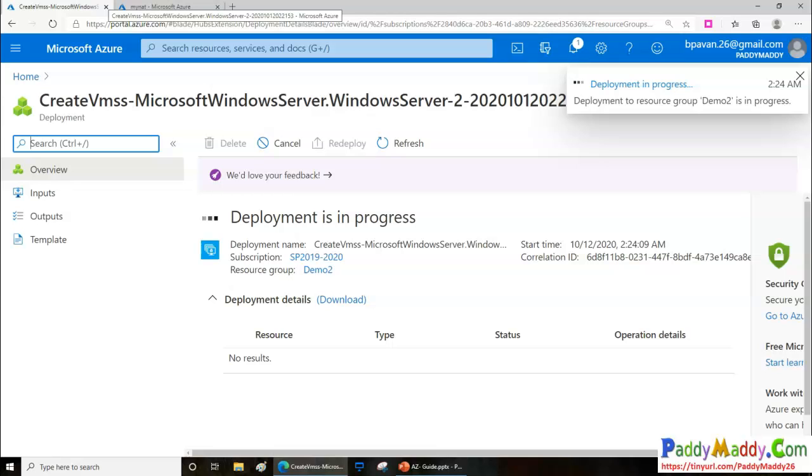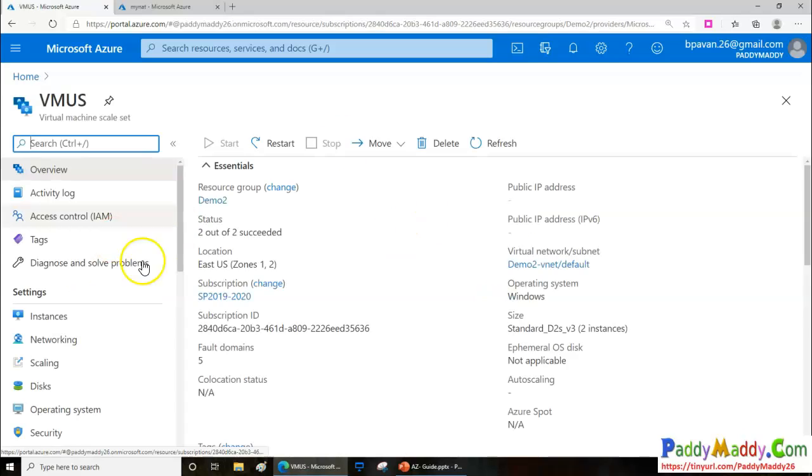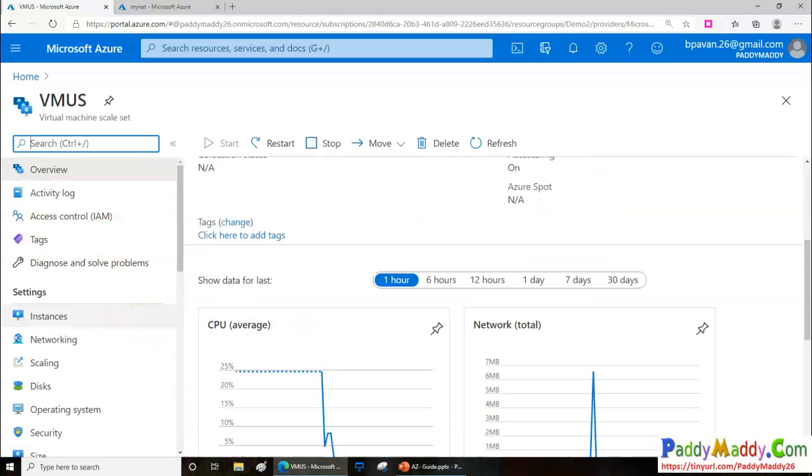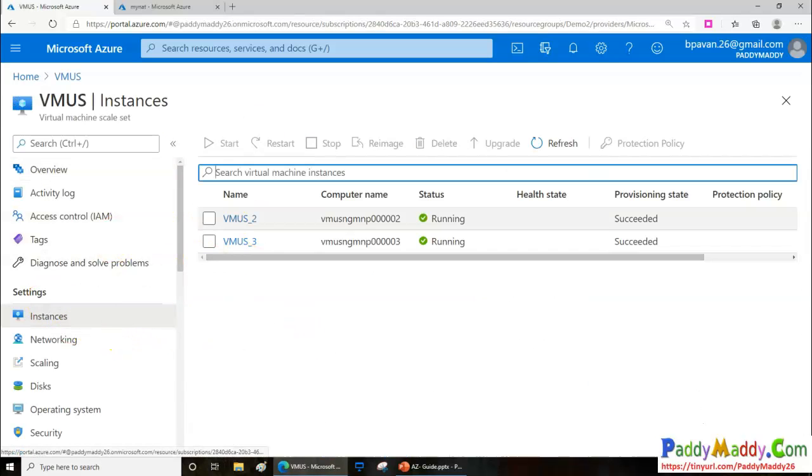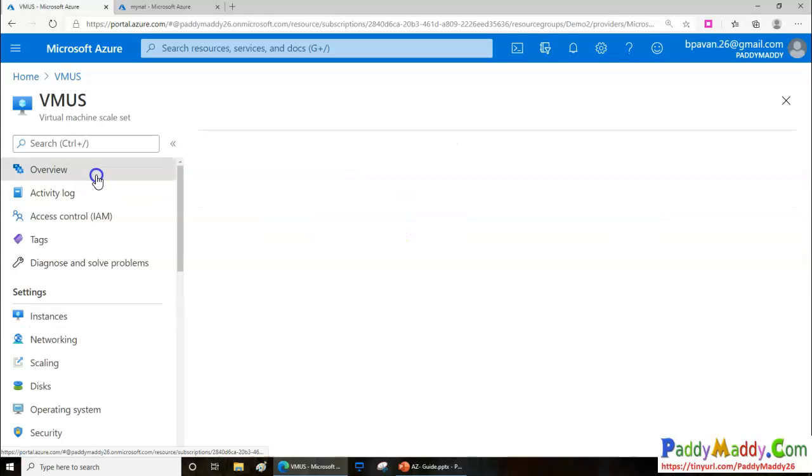So let's take a minute to pause or fast forward. Maybe, yeah, it's got created now. And now if I go back to this virtual machine scale set, I should be able to see the number of virtual machines at this point as 2. We added 1 as the initial count, so ideally it should be 1, but when it was creating, if it found that the CPU percentage is spiking, it might have created 1 additional, which might get automatically deleted even after some time.